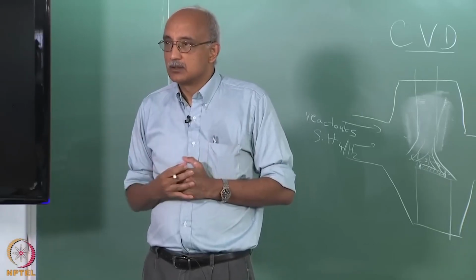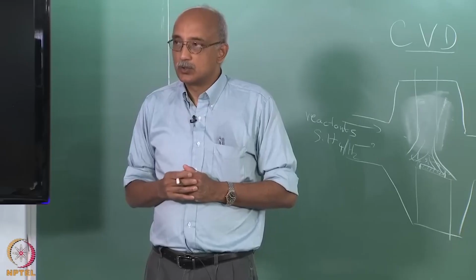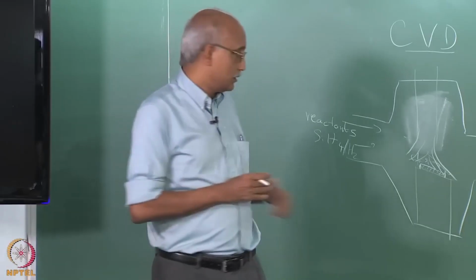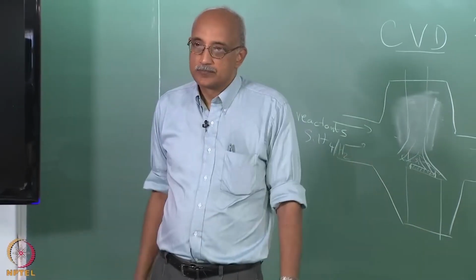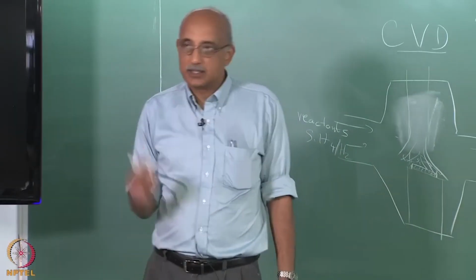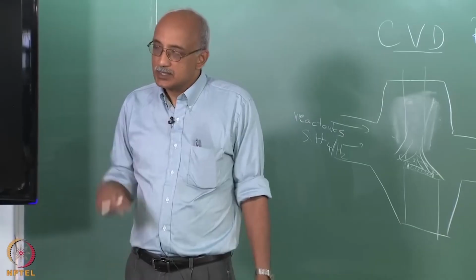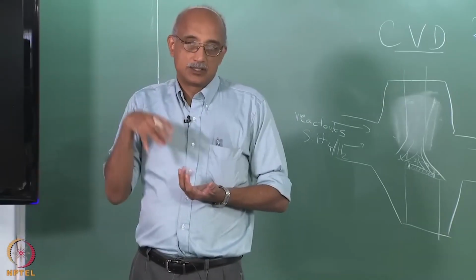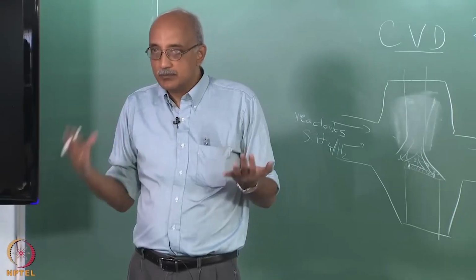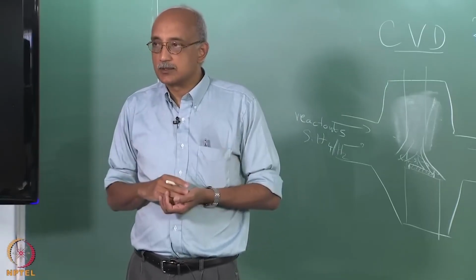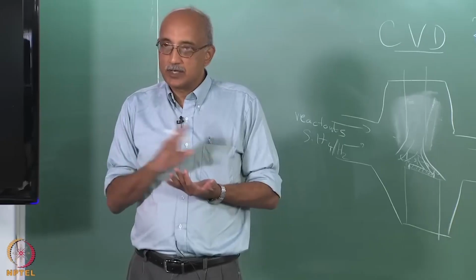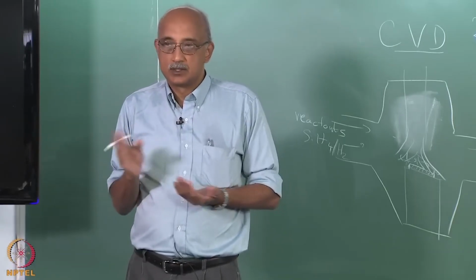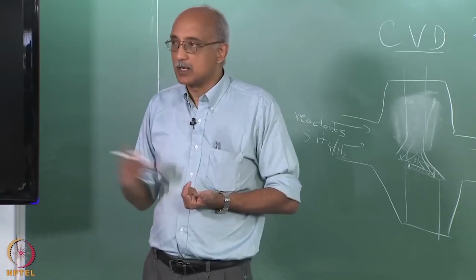So, what does that mean? Over time you are going to grow a very, very thick deposit, whereas with the horizontal parallel flow you can achieve a much thinner film. So, essentially the vertical stagnation flow is typically used when you need CVD films that are of the order of many nanometers or even microns thick, whereas if you are trying to make a very, very thin and uniform CVD film, then you prefer to use the parallel flow.